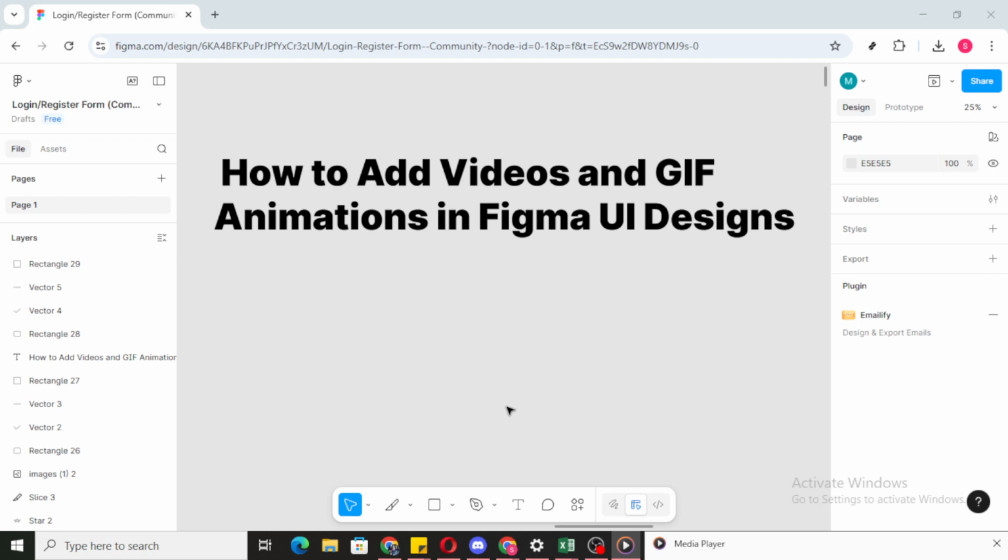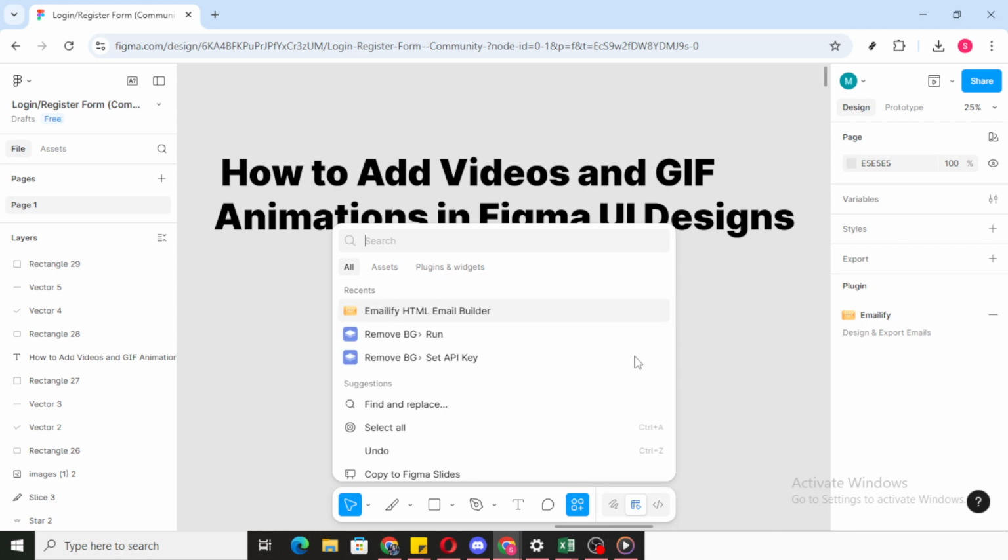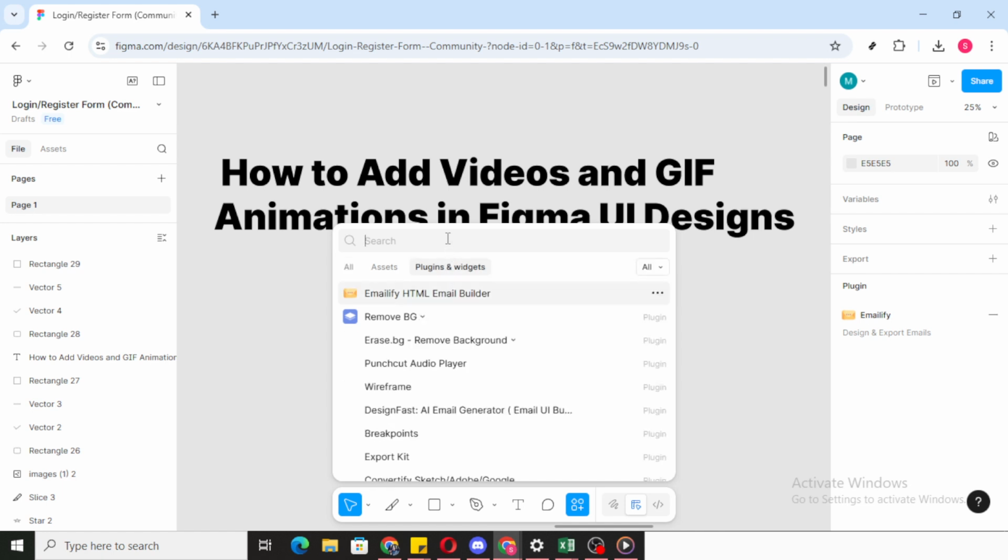Next, open Actions in Figma. This is the command palette that lets you quickly find features and tools. You'll see a search field appear at the top of the interface. In that search space, navigate to Plugins. This narrows your options so you can quickly find the tool we need.